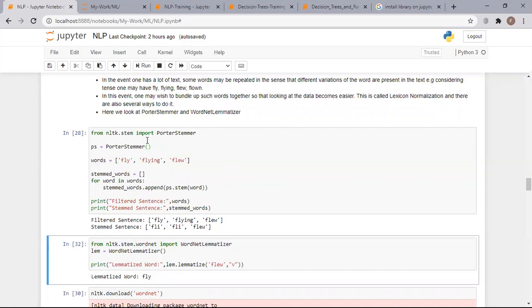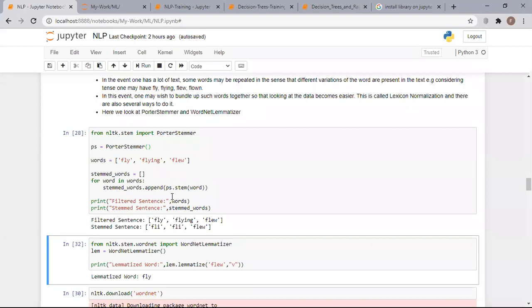So if we import the stemmer, again, these are just trying to bundle up words that mean the same thing together. If we had the words fly, flying, and flew, with stemming, it tries to look at the first few characters that are similar in all the words, so that whatever begins with the same characters is put together.